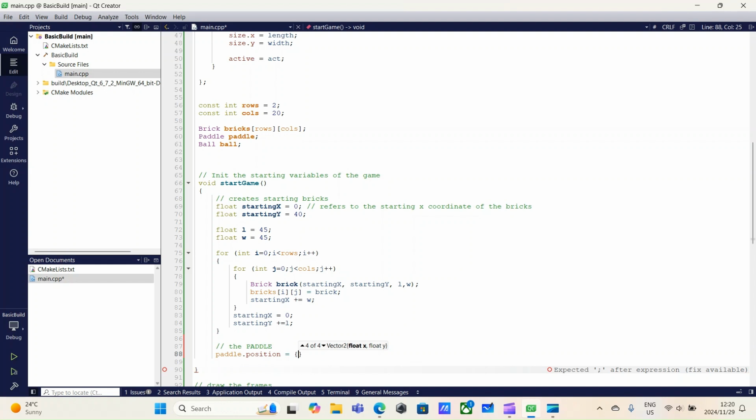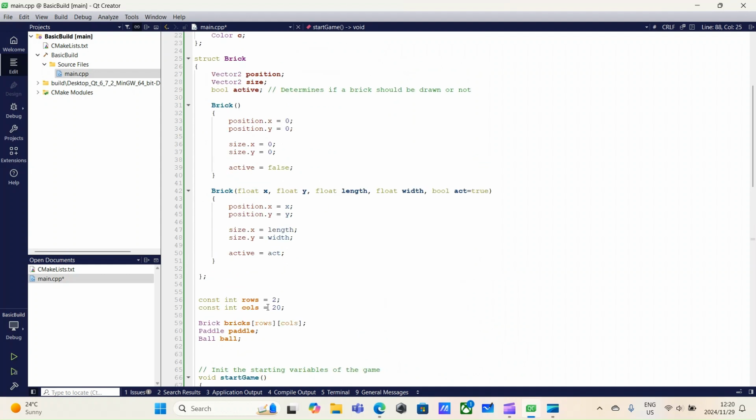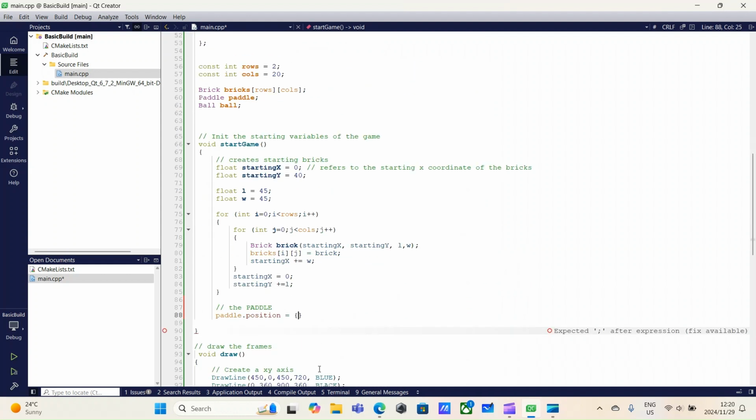We need to center this on the x coordinate plane and bring it down on the y coordinate plane. If we know that the width of our screen is 900, half of 900 is 450. So it should be that we go 450 and we need to move down. And for fun, we can go 650, okay? So go 450 right, 650 down.